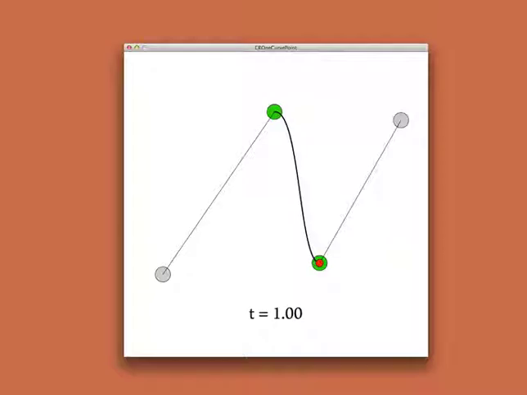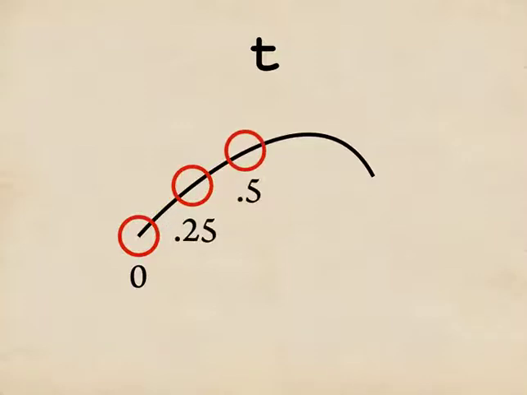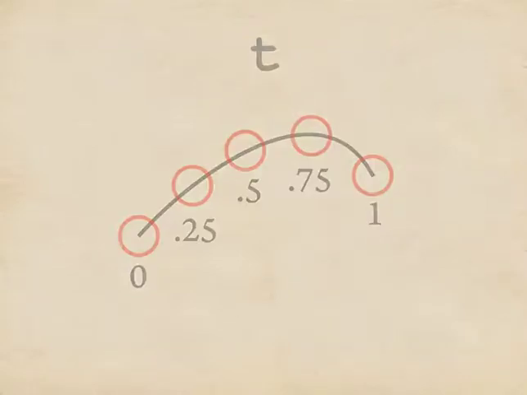And you can see we start at 0, we move all the way along the curve, and we end up at 1. So as we've seen, the basic idea is that if we have a curve and a value t, then a value of 0 will return the point at the beginning of the curve. As we increase the values of t, we get points along the curve. T goes from 0 at one end to 1 at the far end. So now I'll show you how to actually get the x, y values of these points.